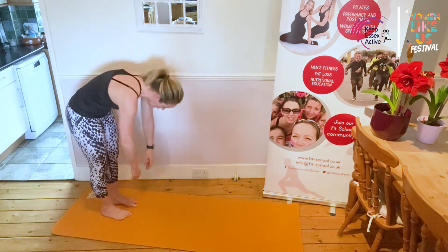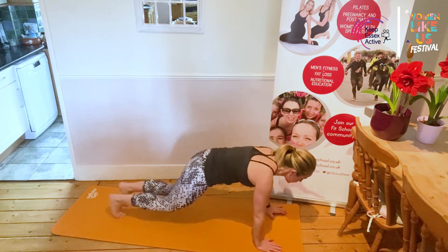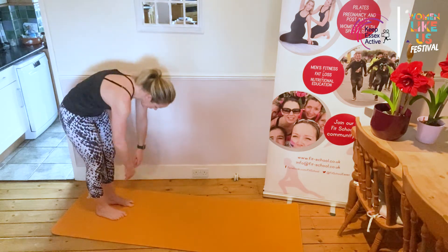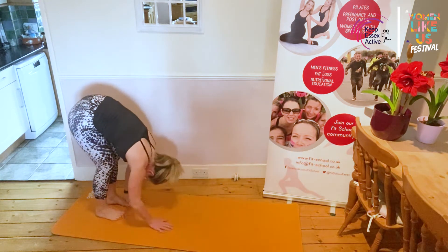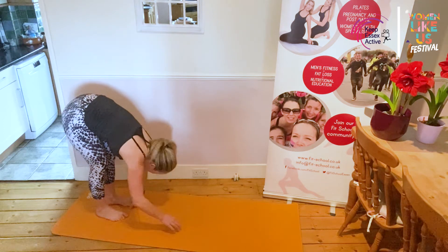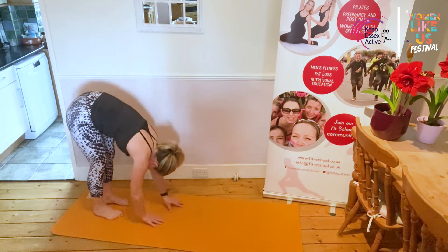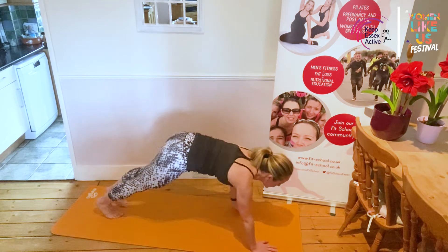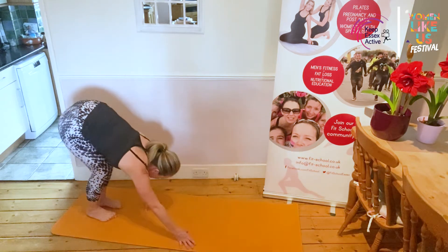Breathe in, breathe out, head forwards and down, walk your hands forwards. Option: toes or knees — in, lift, toes, walk back, slowly roll up. Two left. If this movement is dizzy-inducing for you, slow it down or pause me. In, and lift, toes, walk back. Notice as I'm doing that push-up I'm not letting my shoulders come down to the floor — that's why I showed you those ways to progress. Walk back and then slowly roll up.